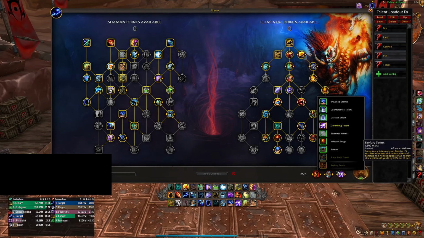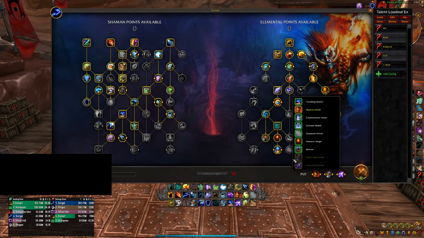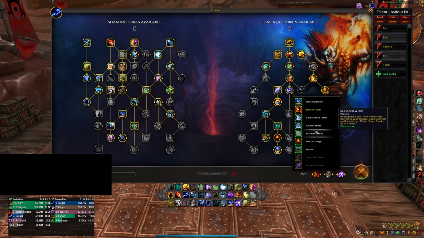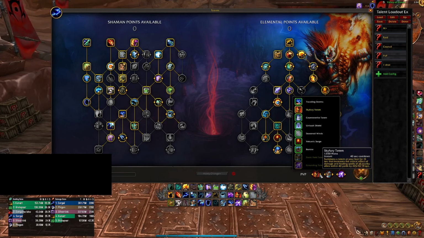So very, very important. And if you're fighting, let's say like a warrior caster combo, you might want to switch Sky Fury for Unleash Shield just so you have an extra knockback to keep them away. Very, very good, very helpful. It also roots them if you have Earth Shield active as well. So keep that in mind for when you're fighting annoying comps.